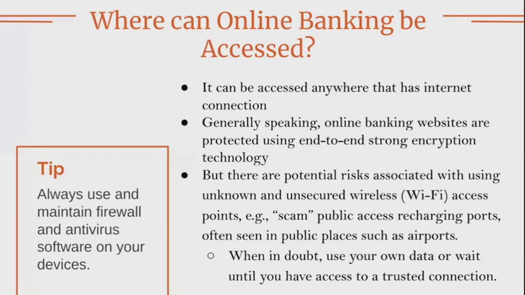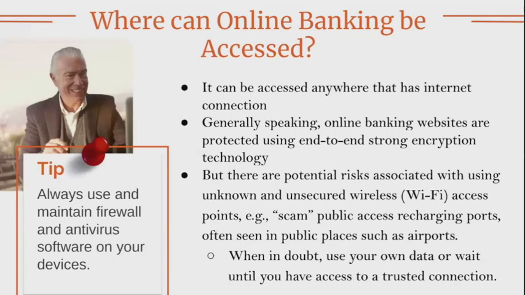Where can online banking be accessed? It can be accessed anywhere that has internet connection. Generally speaking, online banking websites are protected using end-to-end strong encryption technology, but there are potential risks associated with using unknown and unsecured wireless Wi-Fi access points. Example, public access recharging ports, often seen in public places such as airports. When in doubt, you should use your own data or wait until you have access to a trusted connection. A tip is to always use and maintain firewall and antivirus software on your devices.